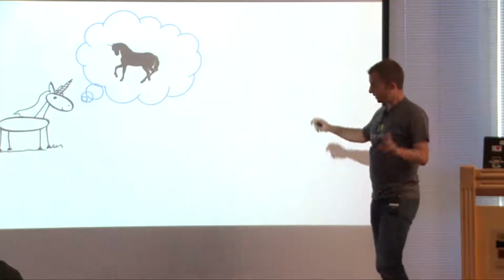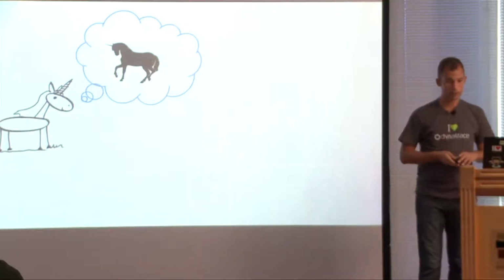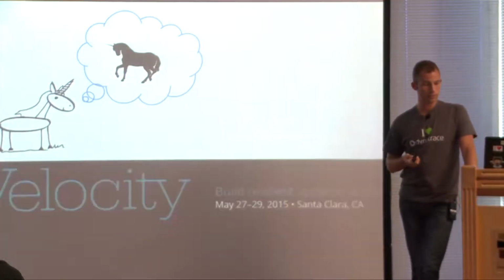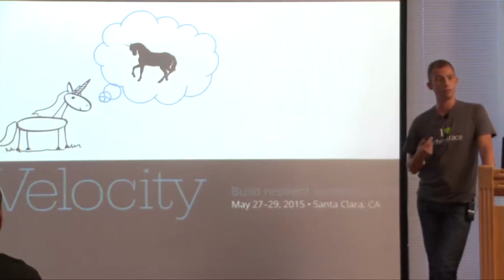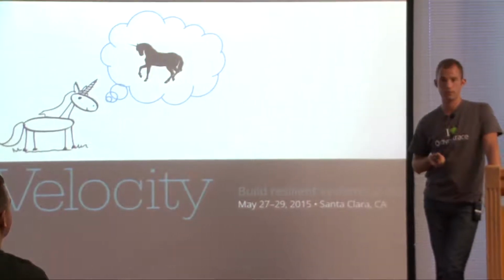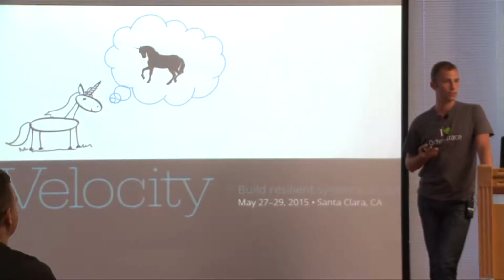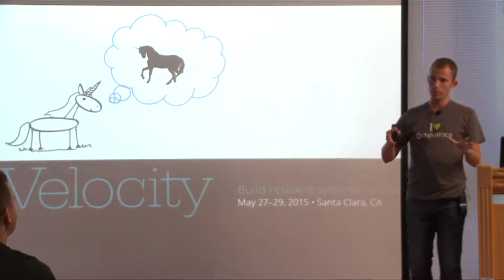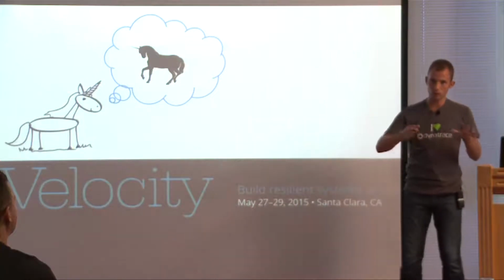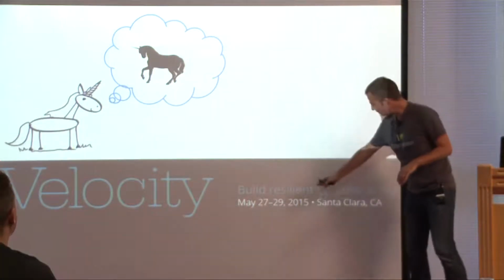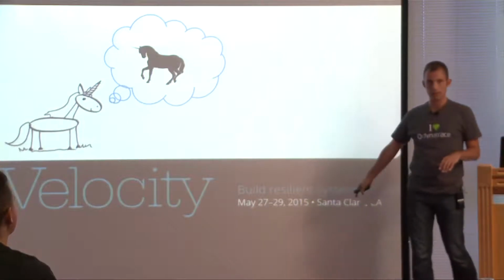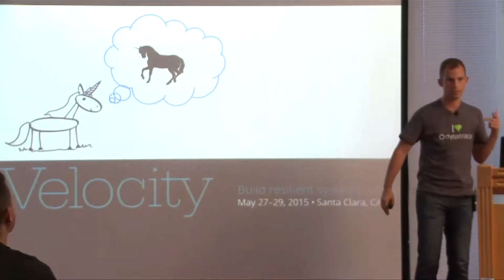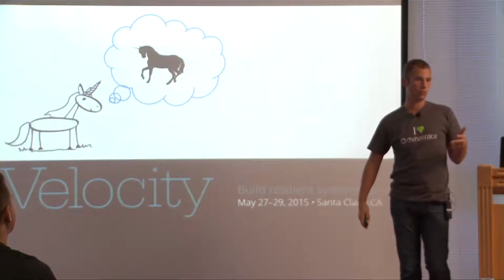There are, let's say, the next generation of unicorn companies that looked at these others, and they regularly meet at conferences such as Velocity. I'm not sure who has heard about Velocity. It's an amazing conference. It started a couple of years ago on the theme Web Performance Optimization, and now it moved into continuous delivery. The current theme is building resilient systems at scale. That's where Google, Etsy, and Facebook talk about their stories.